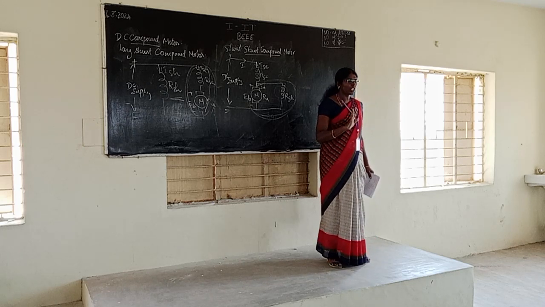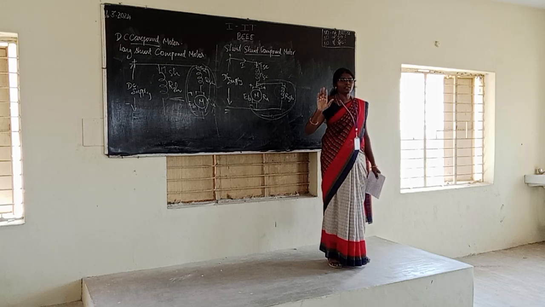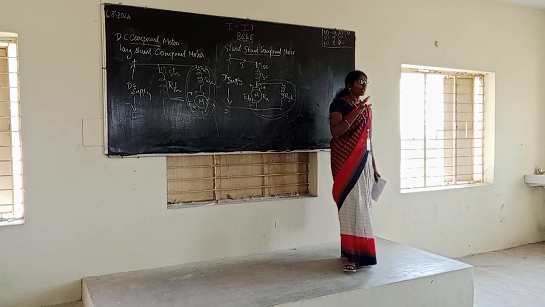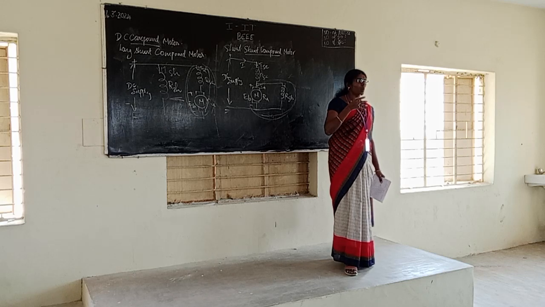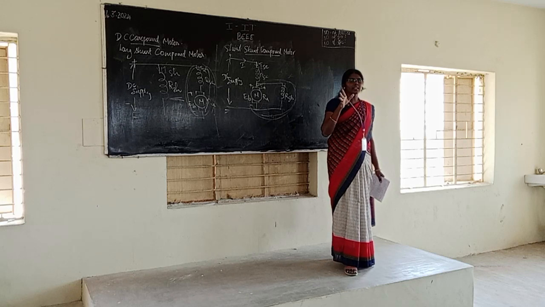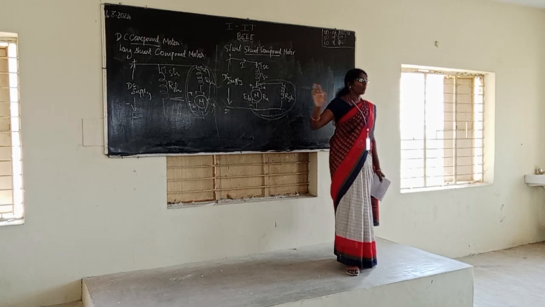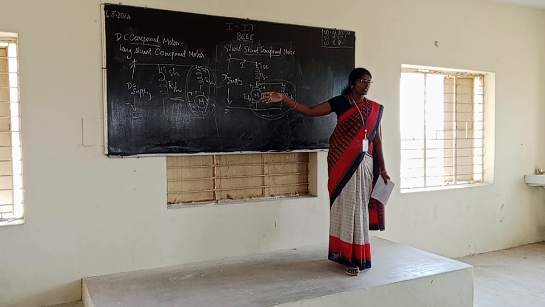What is happening in a DC shunt motor? The speed is constant. It maintains constant speed. In DC series motors, what happens? At no load condition, the speed is drastically high, because the flux is very small as well as the current is small, so speed is increasing drastically. To overcome this, the compound motor is designed, long shunt and short shunt.